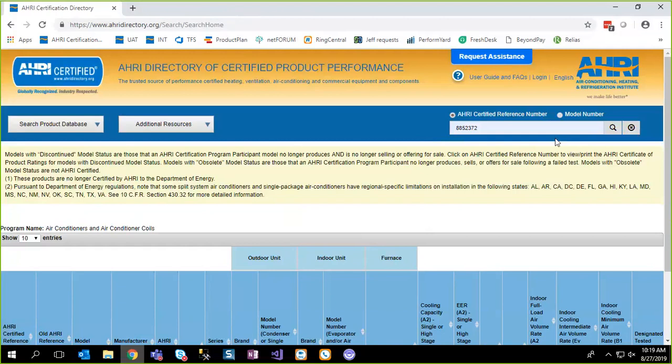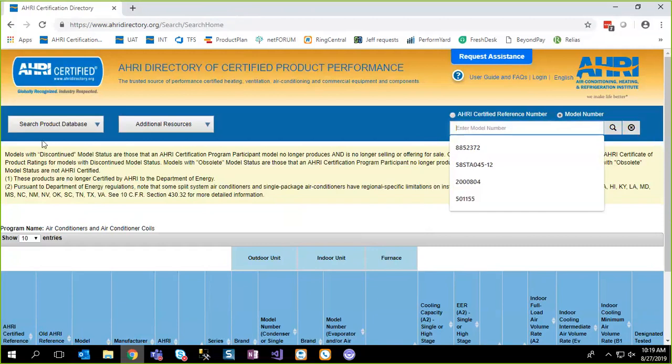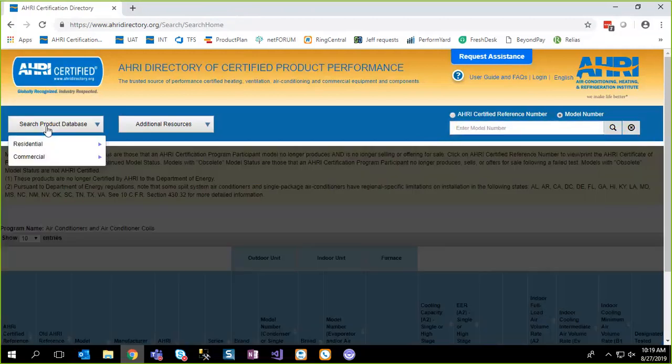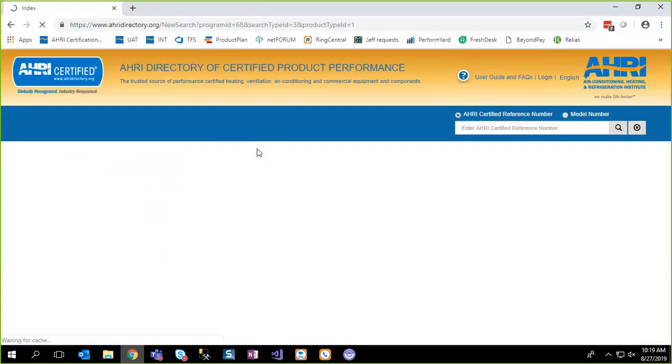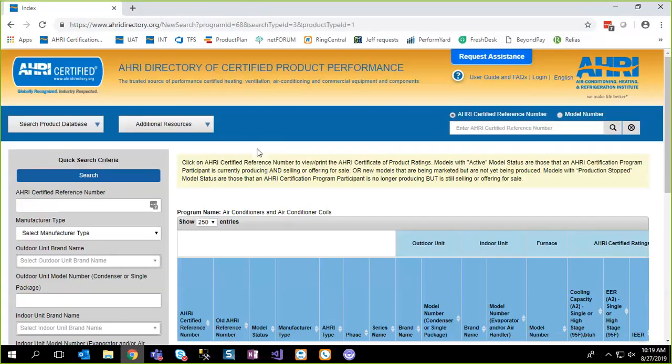Now, users who want to either narrow down results from their universal search or search within a specific program can go to what we refer to as the quick search. So our search product database is going to house all of our programs broken out by residential or commercial. And this is where we'll be able to specify a little more fields for the user.